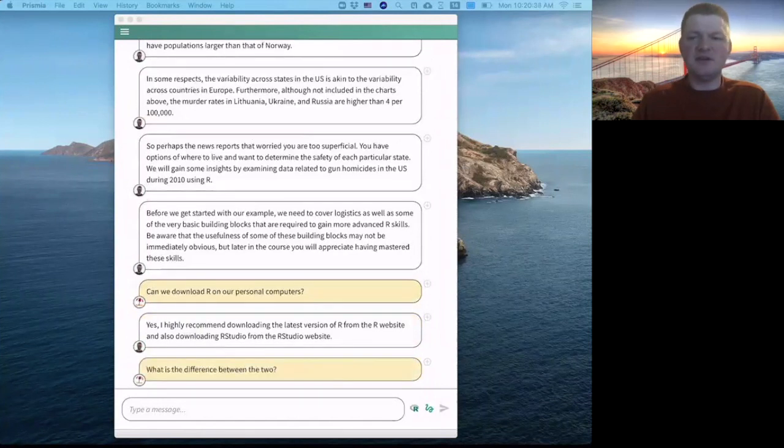What's the difference between R and RStudio? R is the actual language which executes the commands that you give it, while RStudio is what's called an integrated development environment.